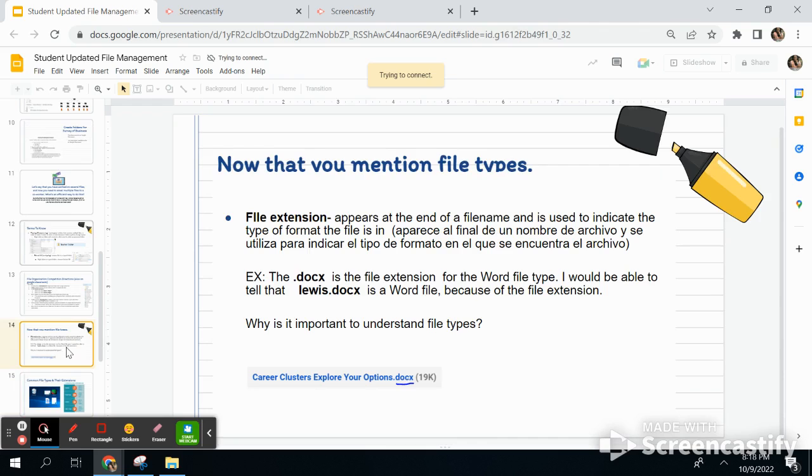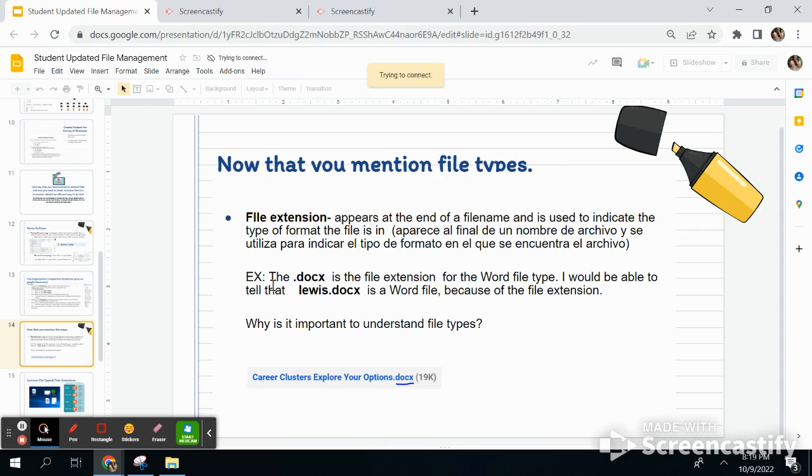So once I'm able to access my files, I'll be able to determine what these files are for, what software was used to create these files, etc. One of the things I mentioned earlier is that I can tell what type of file it is, and perhaps what type of software was used to create it, by looking at what's called the file extension. That's the letters at the end of a file name.